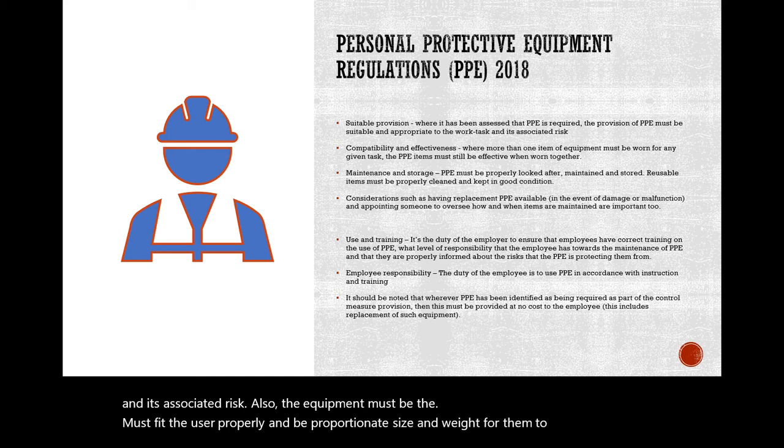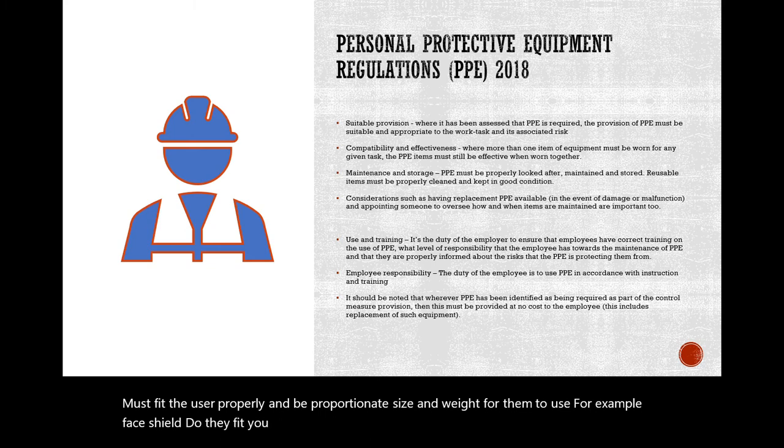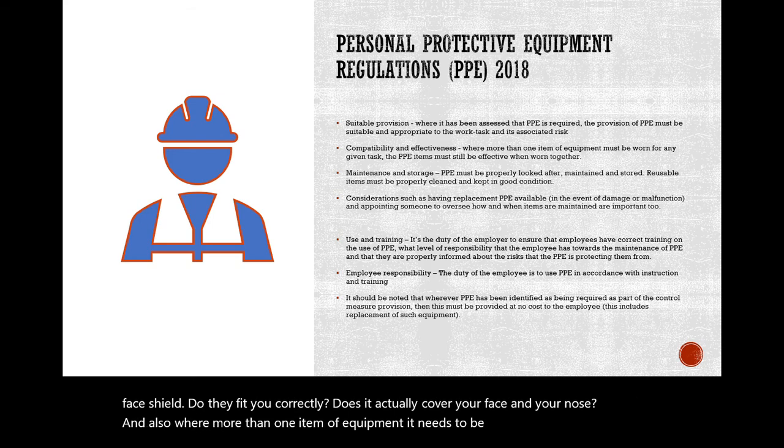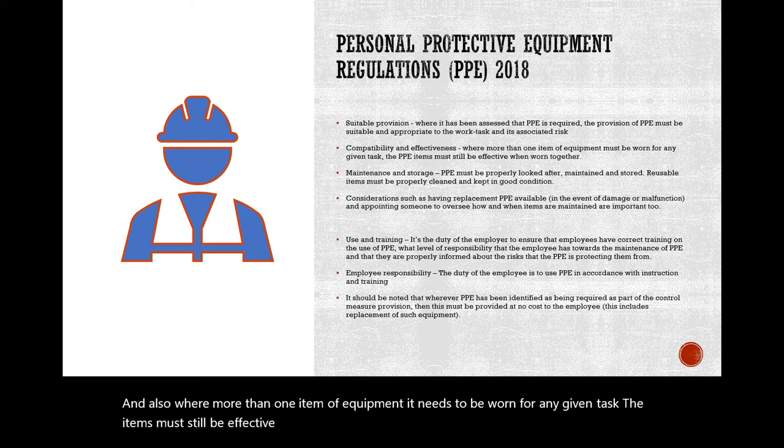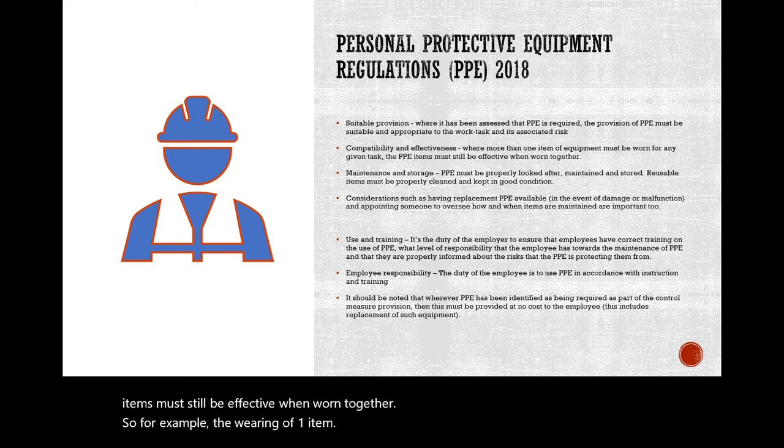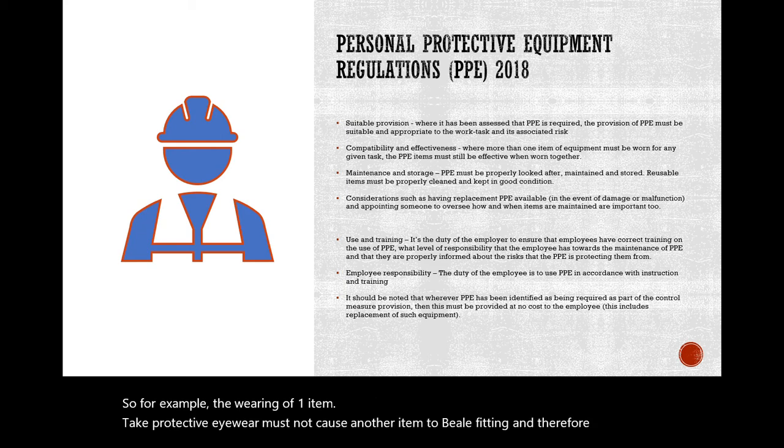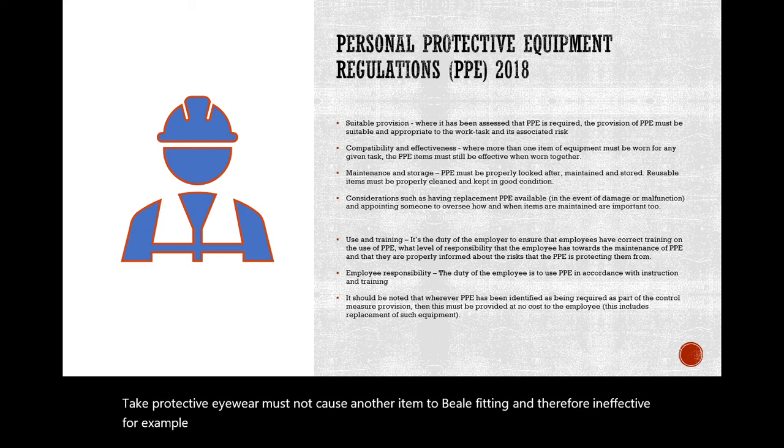For example, face shields. Do they fit you correctly? Does it actually cover your face and your nose? And also, where more than one item of equipment needs to be worn for any given task, the items must still be effective when worn together. So for example, the wearing of one item, take protective eyewear, must not cause another item to be ill-fitting and therefore ineffective, for example a respirator, and vice versa.